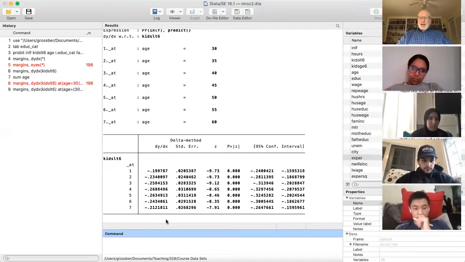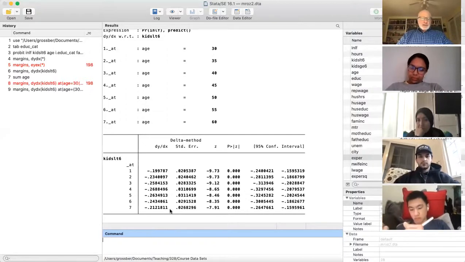And that's why if you're doing an interaction in OLS, you just multiply one variable by the other and the effect is the same regardless of the values. Here, the values have to be taken into account. And you can see that that effect grows and then declines. And so it's very much a nonlinear effect. Okay. Do you have questions? Do you have any idea what I just did?